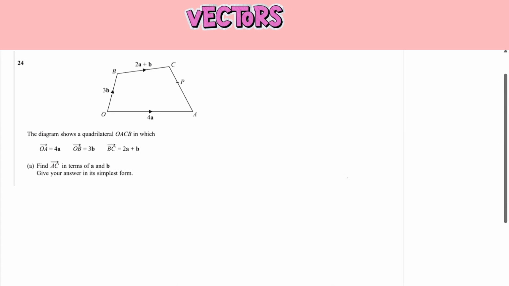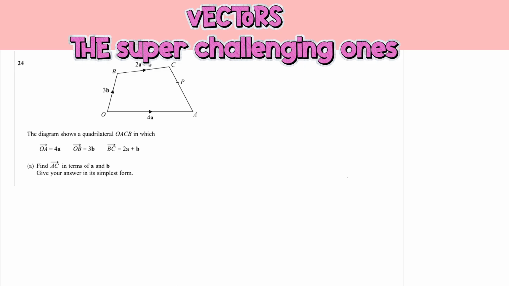Okay, let's have a look at this vectors question. Part A is really simple. It's worth 2 marks. Part B is where all the fun stuff's going to happen. Okay, there's quite a bit of information in part B, so you'll probably be recapping a few other topics as well, which is quite nice.